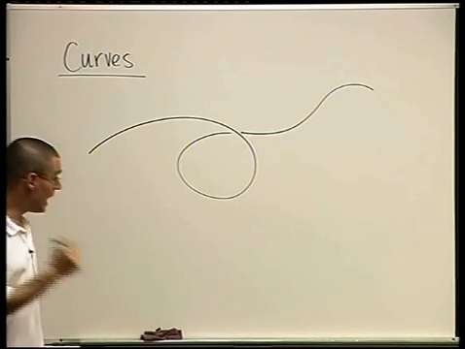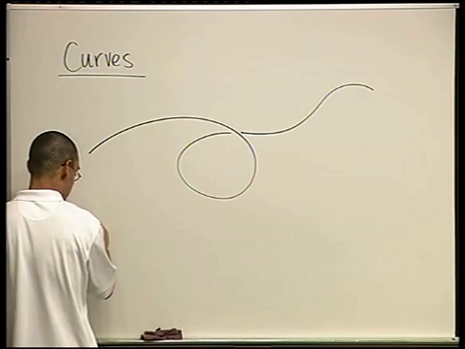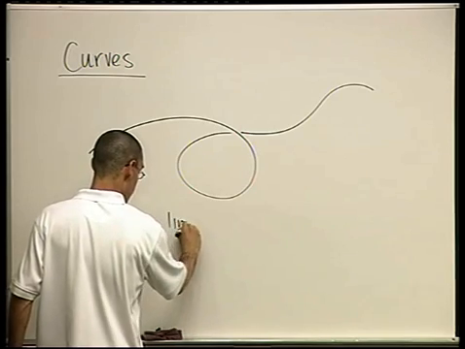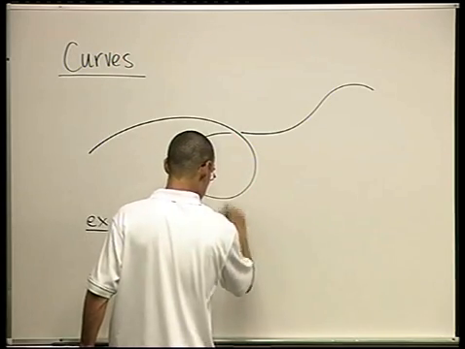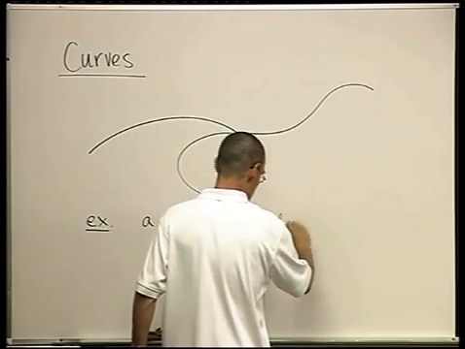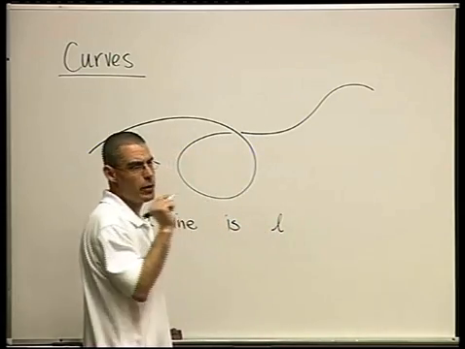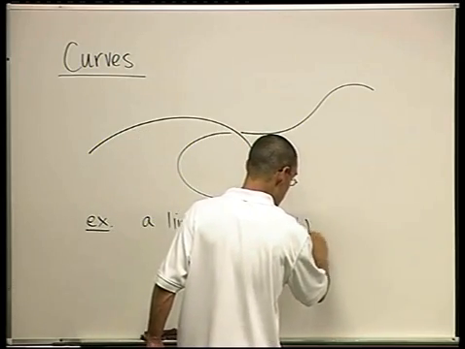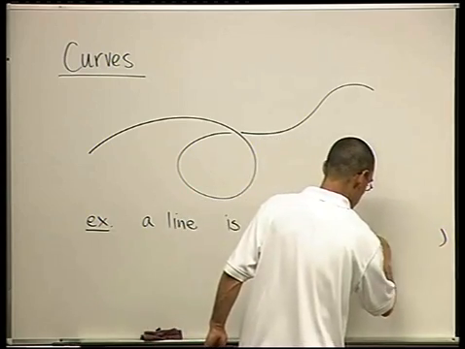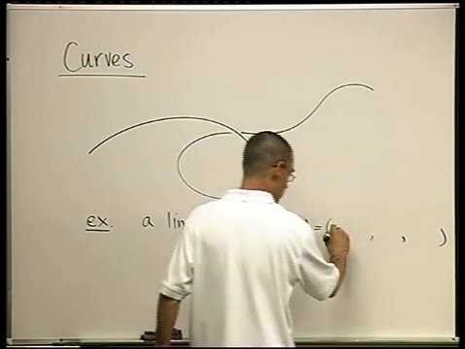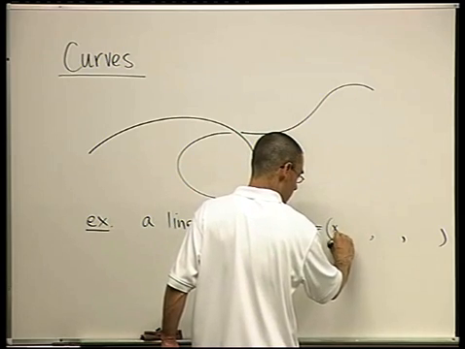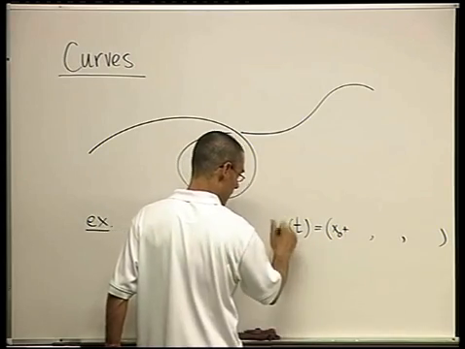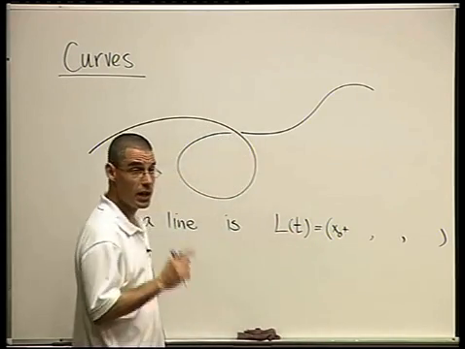Remember? So a line was given as, for example, a line is, we called it L of alpha, right? But I don't want to use alpha today. I want to use t, because that's more standard. L of t, and then there were three components. One was the point, so x0 plus, we said we'll use capital L because L and M and N were the components of the direction vector.